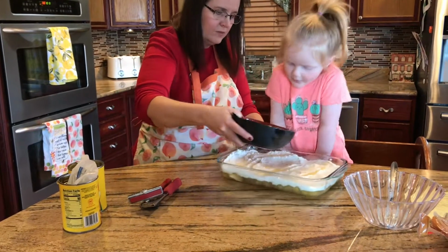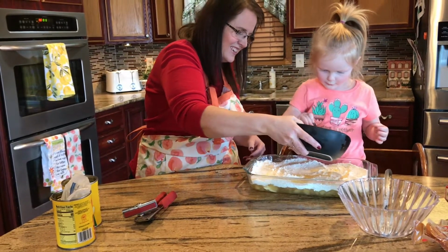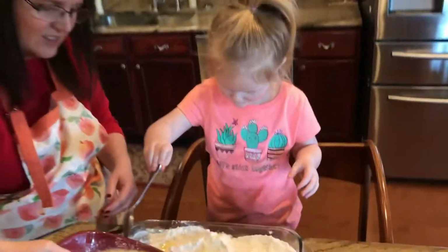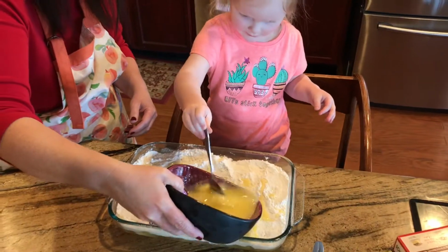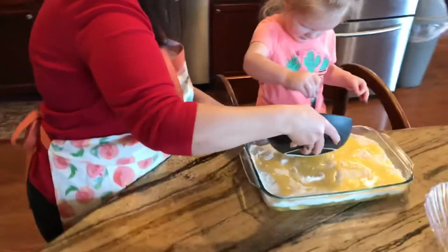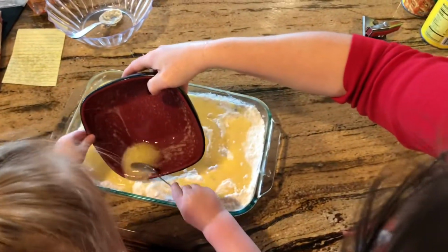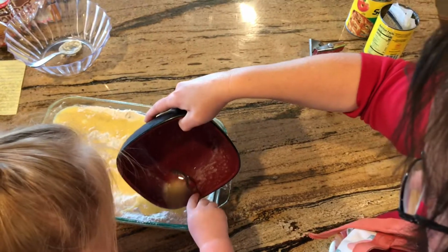Okay. So, use spoon. Where's the spoon? Okay. So drizzle, drizzle, drizzle, drizzle. Good job. And I'm just directing the bowl wherever I want the butter to kind of go. And you're trying to cover up as much of the powder as you can.